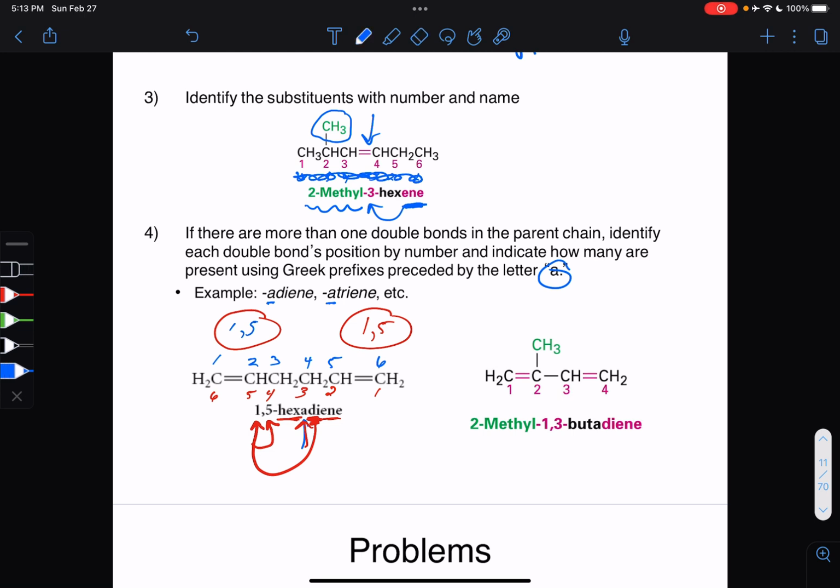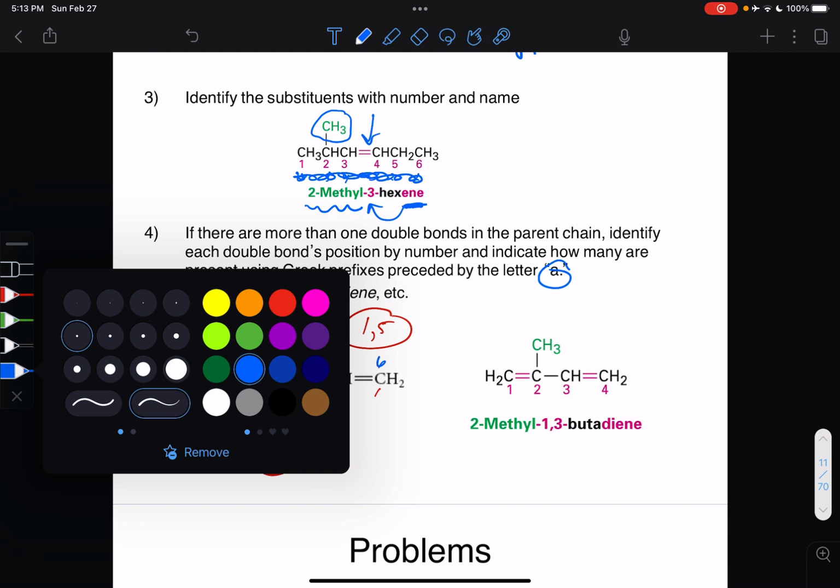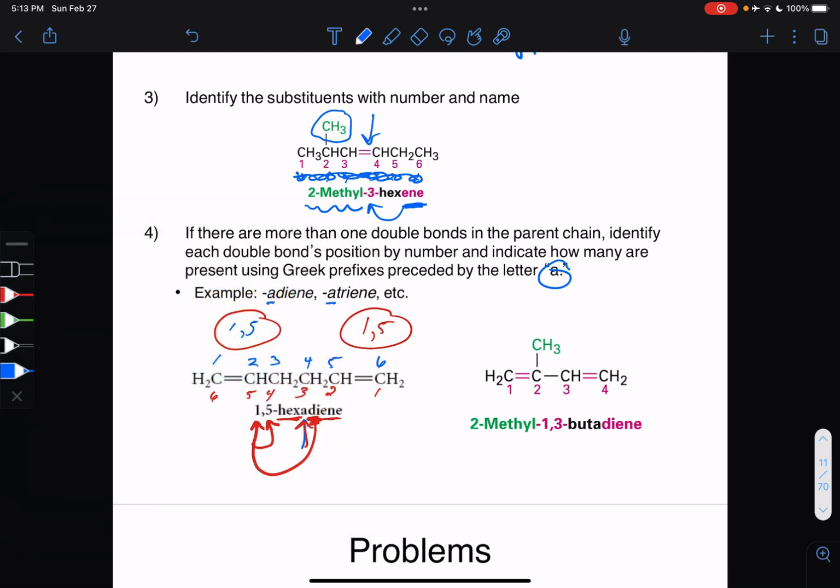So what we have a choice of here is numbering forwards or backwards. And you can see that it's numbered forwards for you. What would happen if we numbered it backwards? Well, we would have double bonds, which remember take precedence in numbering over our branches. Okay, in alkenes, all we had to worry about were the branches, but here it's where the double bonds and where the branches, and the double bonds take precedence for the low numbering.